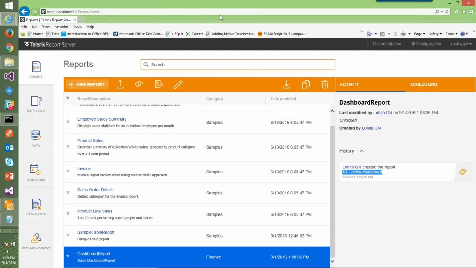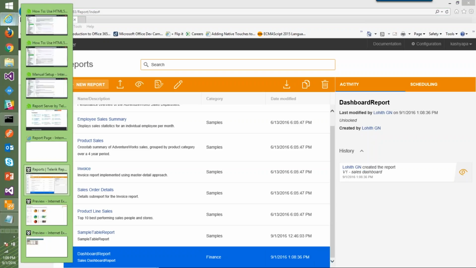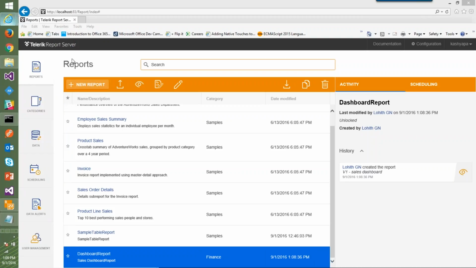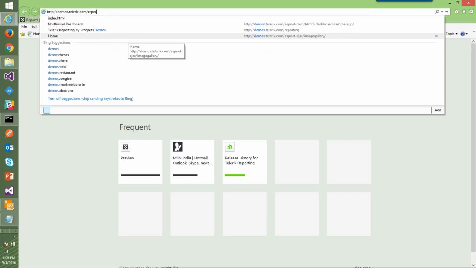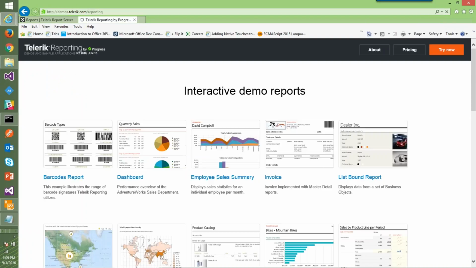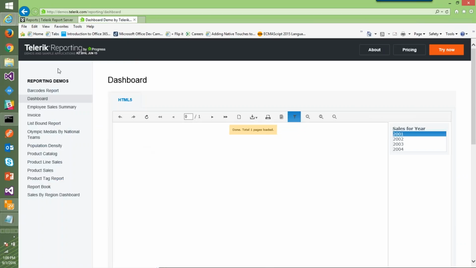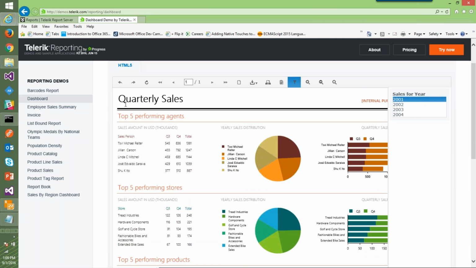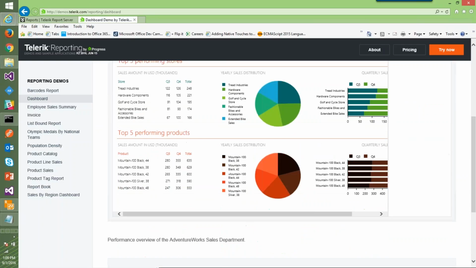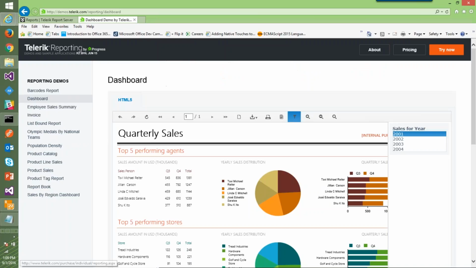So how do you consume it? So what I'm going to do is I'm going to quickly show one of our online demos that we have in the interest of the time, where we have the same dashboard built up, and we have a HTML5 report viewer for that. So let me go to reporting, and here's the same dashboard that we were trying to build, right? And notice here this says HTML5. That's because this is the HTML5 report viewer. Basically we have styled, we have done everything and all the stuff. I don't know if I have time to actually do everything, but that's why I'm just showcasing you the code.